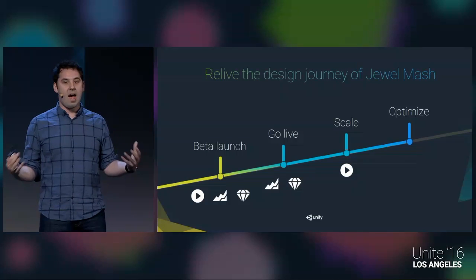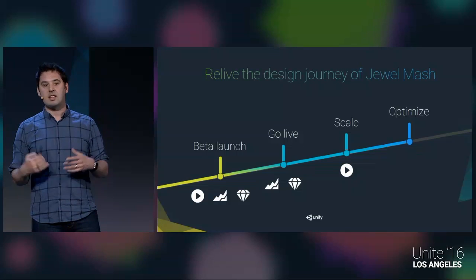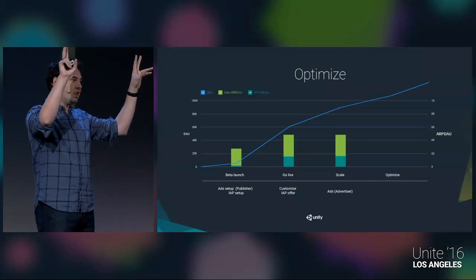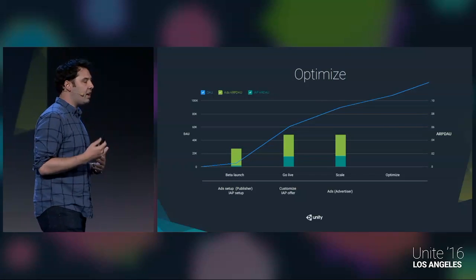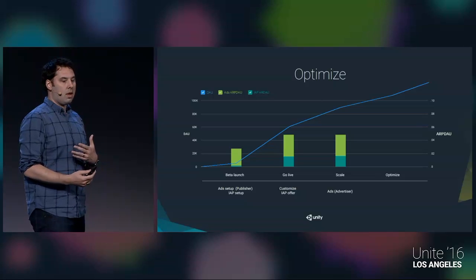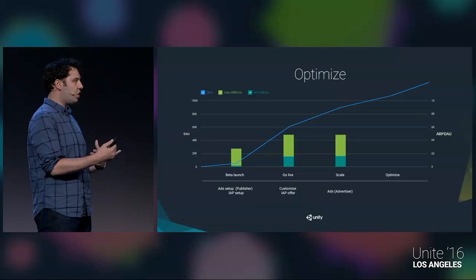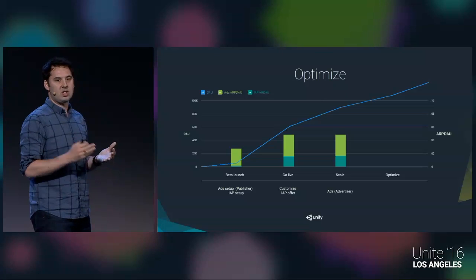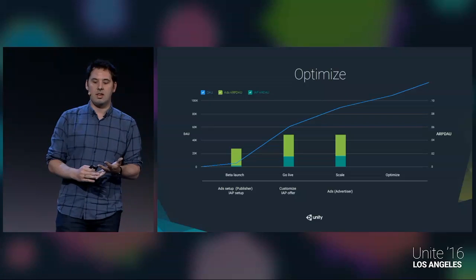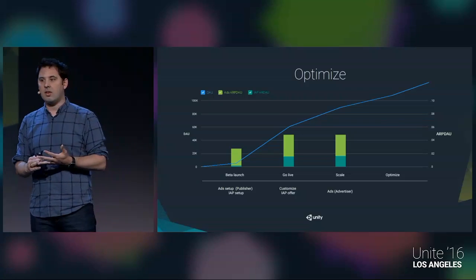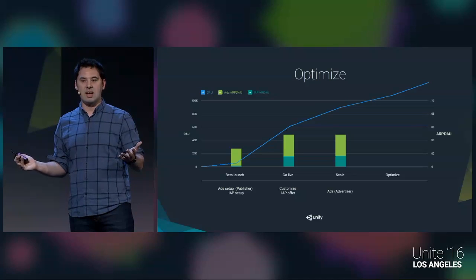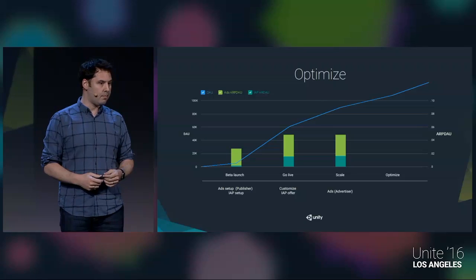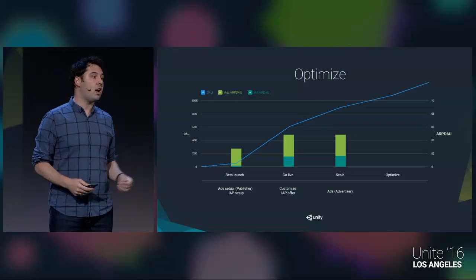Finally, after we have a lot of scale, it's time to continue optimizing. Free-to-play games are never done. You want to continue adding content. You want to continue looking at your analytics, making sure people are getting through the levels the way you expect them to, make sure people are engaging with the features the way that you expect them to. And once you get these behavioral insights, you can then use that to make the next decision for how to improve your game. As I said before, it could be content.